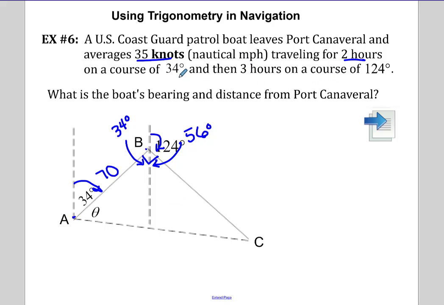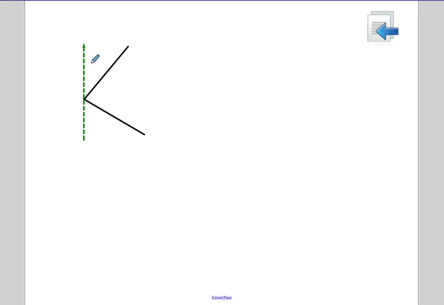Now, for 3 hours, we go at the same rate, 35 knots. So this leg is 105 nautical miles. And what do we know about this one? If this is 34, first we've got to resolve that triangle, don't we? So let's go to the next slide. We've got this is 70. We don't know this angle yet. We knew that this was a 90-degree triangle here, and that this leg was 105. So we're trying to find out where that ended up.